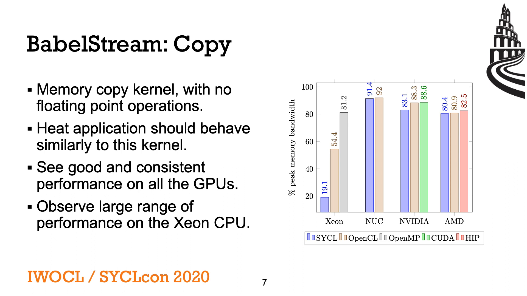The copy kernel shows some more differences that are important to show. Note that there are no floating point operations here; it's just a simple memory copy on the device. Don't forget, the application we look at next, Heat, should achieve similar performance to this copy kernel. On the NVIDIA and AMD GPUs, HIP-SYCL gives really good performance, close to the direct implementations and OpenCL. The Iris Pro GPU in the NUC similarly achieves performance close to OpenCL. However, the Intel Xeon platform shows a wide range of results. As with the other BabelStream kernels, we see reduced performance of the OpenCL version compared to OpenMP on the Skylake. For the SYCL version, the ComputeCPP compiler must be missing an optimization or introducing an overhead, as the performance is lower than we would expect compared to the OpenCL result and the results we saw for the other kernels.